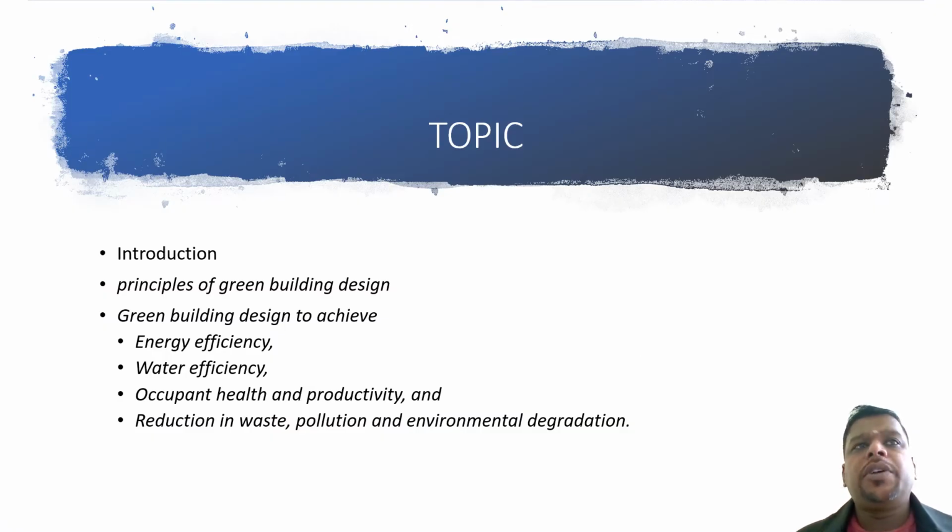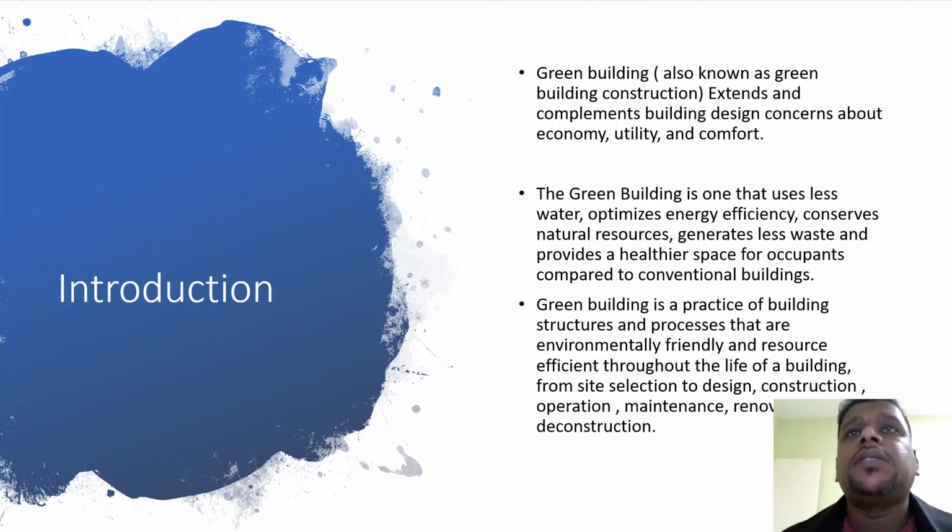The topic I am going to present is green building design. So for this topic, we're going to discuss the introduction of green building, and the principles of green building design to achieve energy efficiency, water efficiency, occupational health and productivity, and reduction in waste, pollution, and environmental degradation. So we talk about the introduction for the green building.